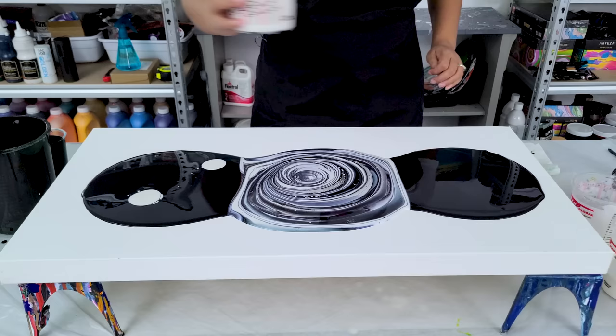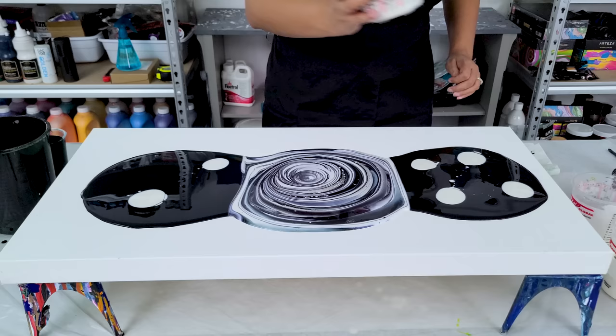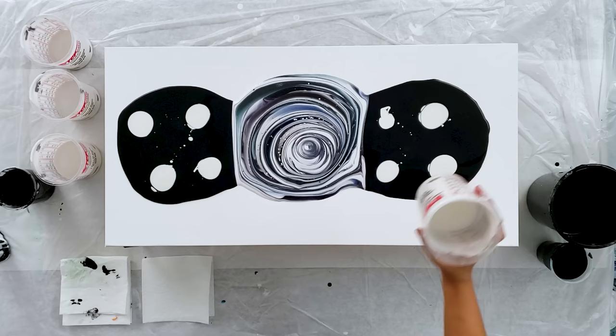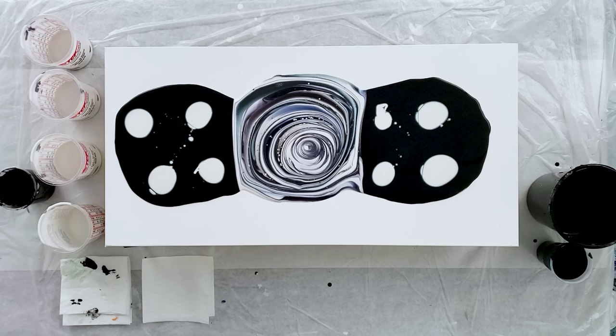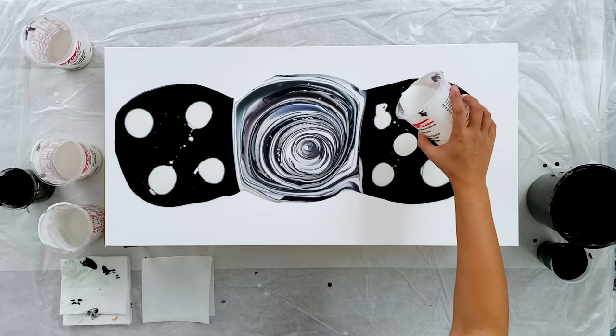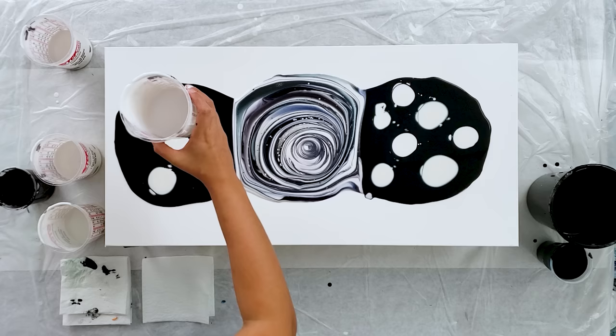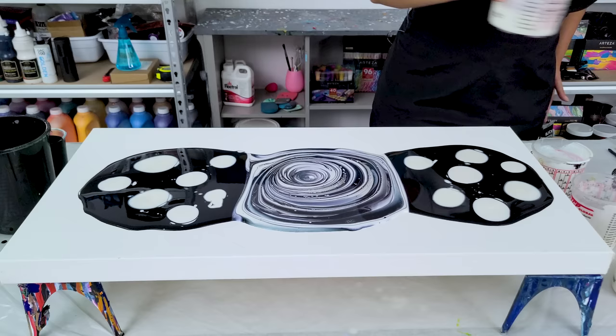I'm going to start with the green puddles — I should have poured these into smaller containers, but it is what it is. I don't need too much paint, I just need it to sit on the surface. Next I'm gonna do my blue. I do love this blue pearlescent color — the blue and the violet I think are my favorites, and the red comes out a really pretty almost maroon type red. I want to have enough space to keep some of the black there — I'll go violet next.